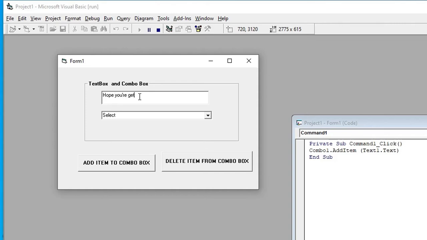Let's add it to the combo box. Let's check if it has been added. Look up, it has been added.